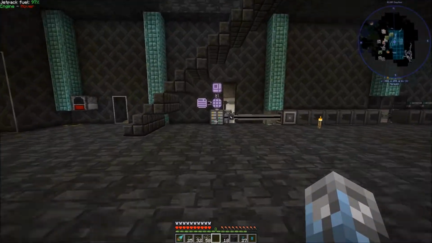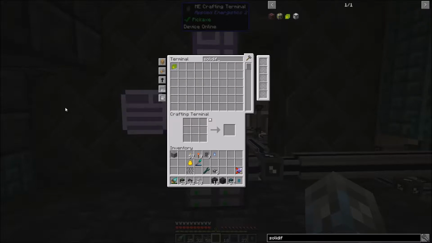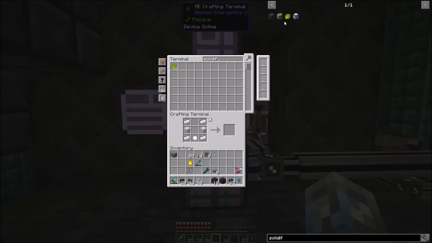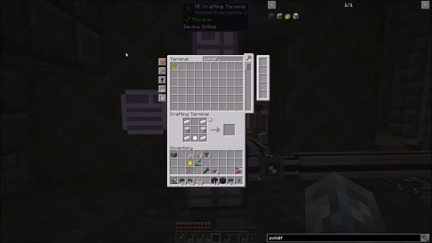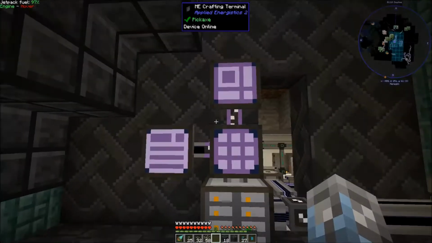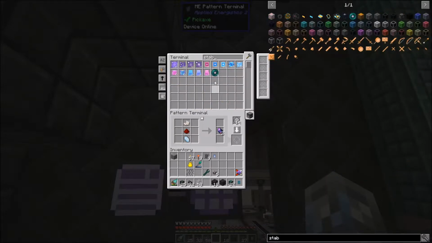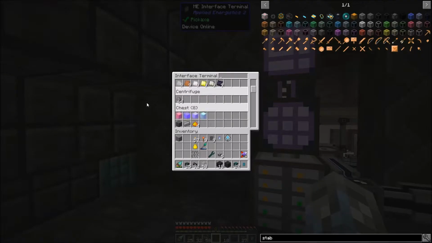I'll tell you what, there is one more thing we can do. If electric solidifier. Hey, I have a snowball. Cool. So I need a machine frame and a stabilized ender pearl, which I can do like that. I should really teach the system how to make those, because those are going to be important later.